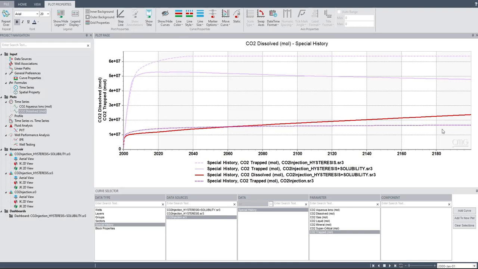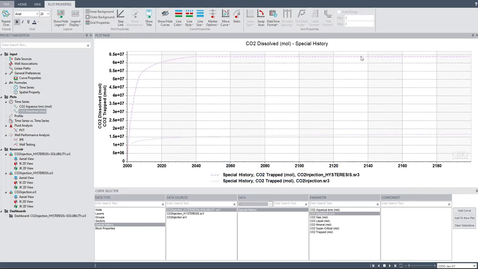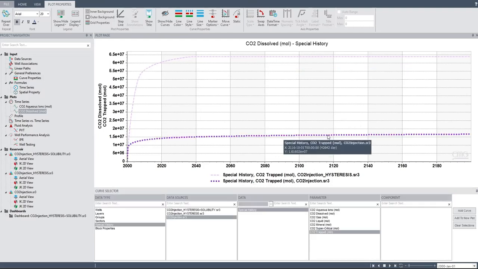So you see the ability to calculate the hysteresis trapping is actually very important, because let's just compare the hysteresis versus the base case. You see the difference is huge. Because now here we have residual trapping. Residual trapping is very significant in terms of the amount of CO2 trapped, compared to structural trapping only.